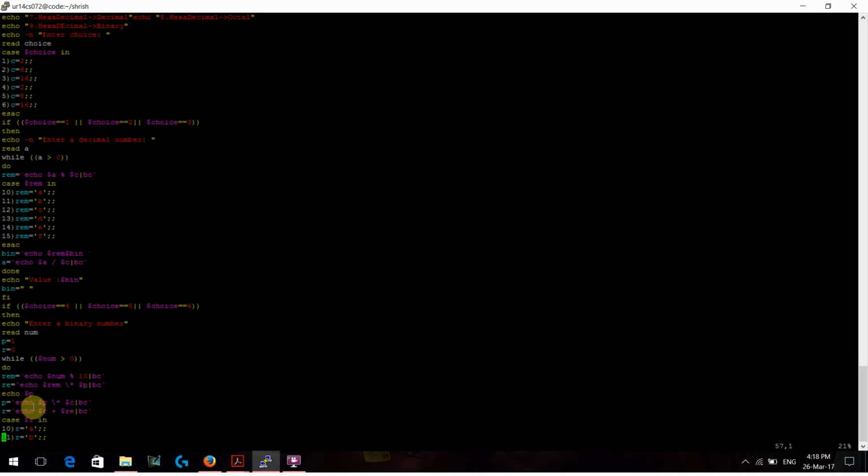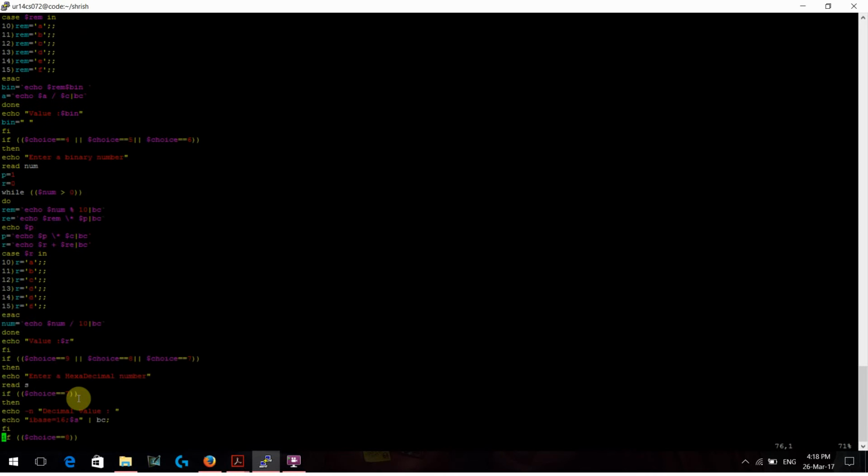Then what we're doing here is, again, if it is a hexadecimal conversion, then you won't be having 10 to 15. Instead of that, you'll be having A to F. So that's what is going on over here. We are converting the remainder, which is 10 and up to 15, to A to F respectively. Then we are merging it and we are printing it over here.